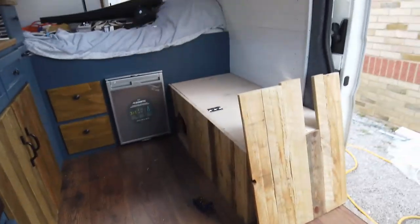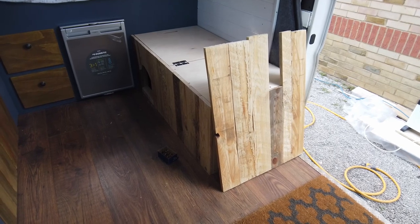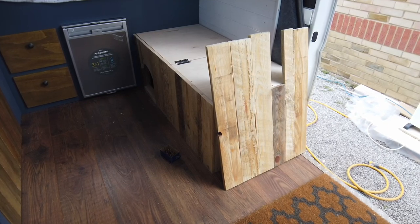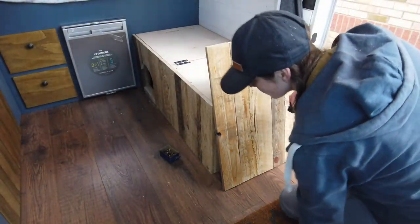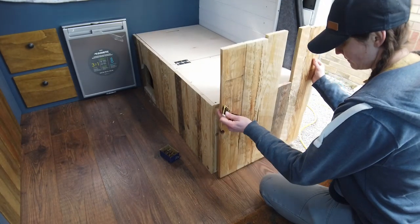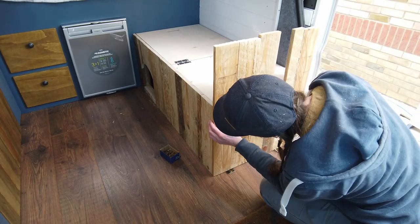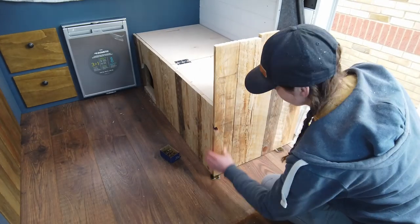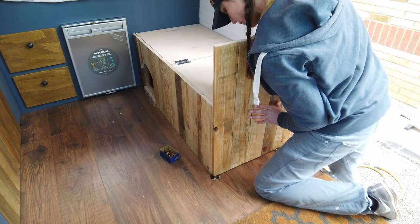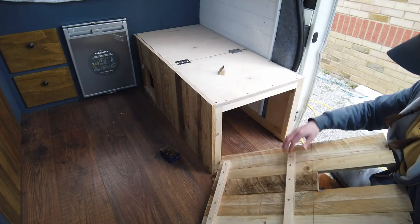So yeah, I'm going to go ahead and do that now, get that done, and then at least it looks all right until I can source either some hinges or make a slide out. I can't make the runners yet until I know what size the toilet is, and I don't have the toilet, so yeah, that's what I'm going to do. Right, because it's going to be a door, whether it is hinged or slide out, I need to make sure that I've got some clearance underneath it. So I'm just going to run the saw along there and whip that off.